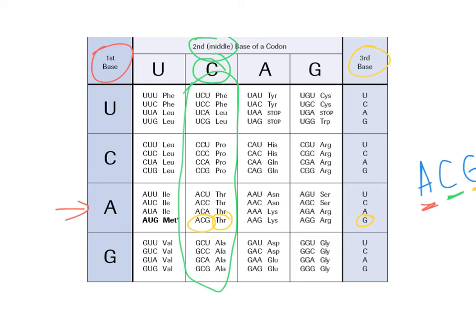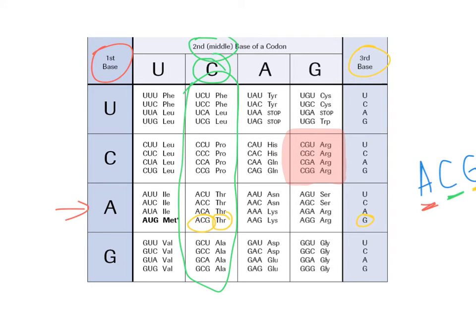So remember this guy, I'm just going to highlight, and arbitrarily I'm going to highlight this square right here. So this is what we mean by the difference between redundancy and non-ambiguity. So when I look at this, you'll see that CGU codes for arginine, but so does CGC, CGA, CGG. They all code for arginine. So that's what we mean by it is redundant.